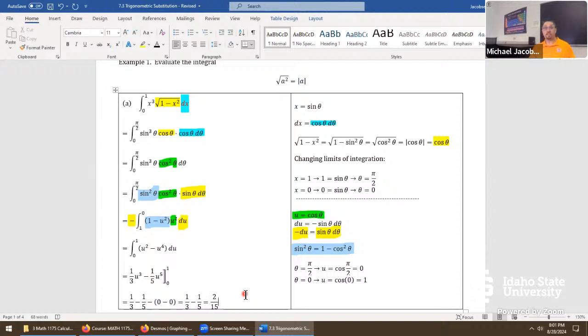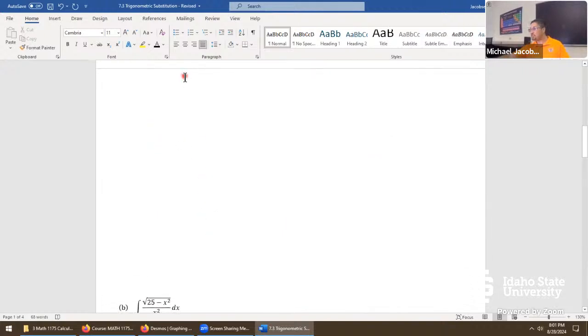Any questions about this wild process so far? Okay, it's a little bit weird. It comes together in a lot better way the more you practice it. But the idea is we're trying to eliminate a square root just to make integration straightforward. And integration's weird. Sometimes it takes a lot of trickery to fix one tiny problem in your integral. I want to mention, these are the ones you definitely want to be dealing with if you're dealing with a homework problem, because there is an extra complication on this one.